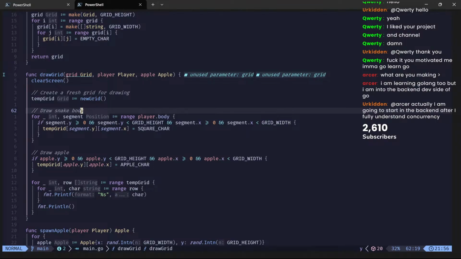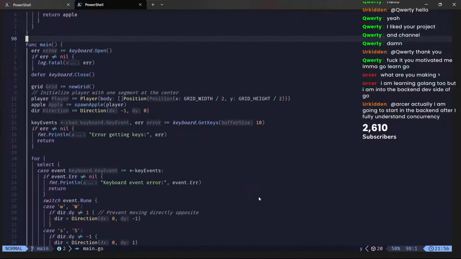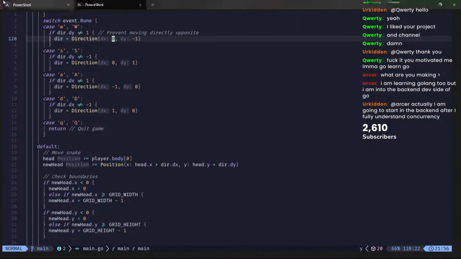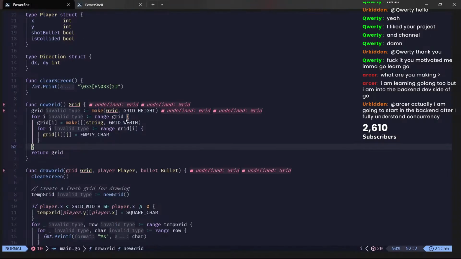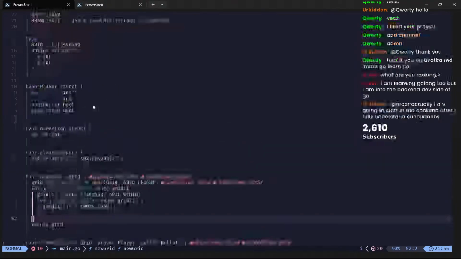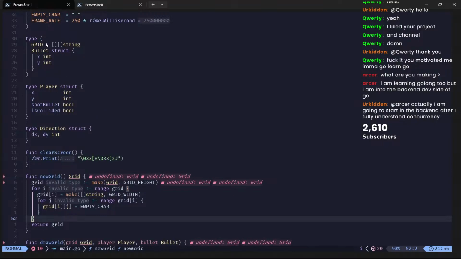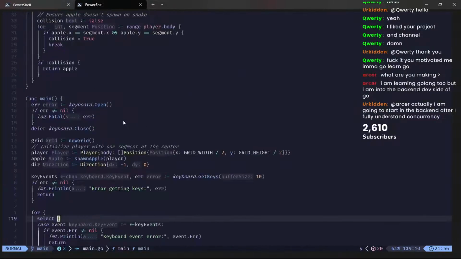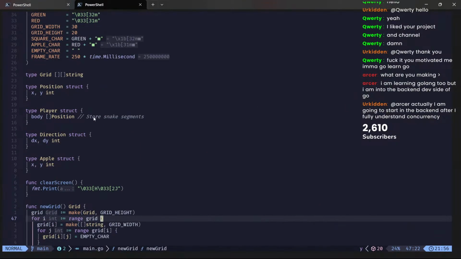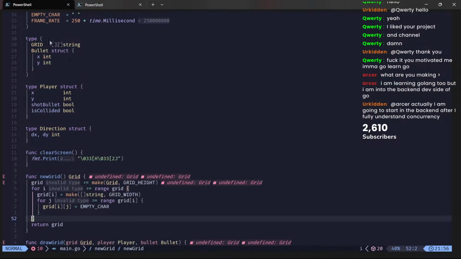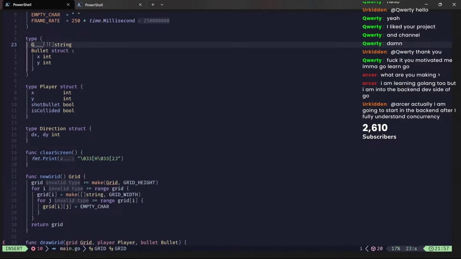Let's see. Do we have anything else to do here? So we have undefined grid, undefined grid. What do you mean? Oh, of course. So in this one, of course, it's gonna be grid.